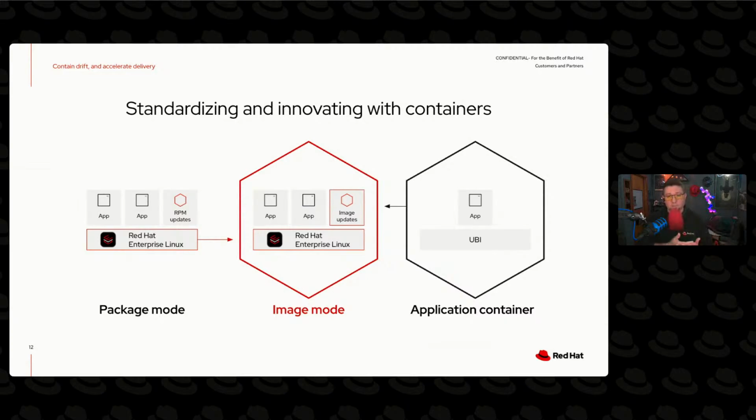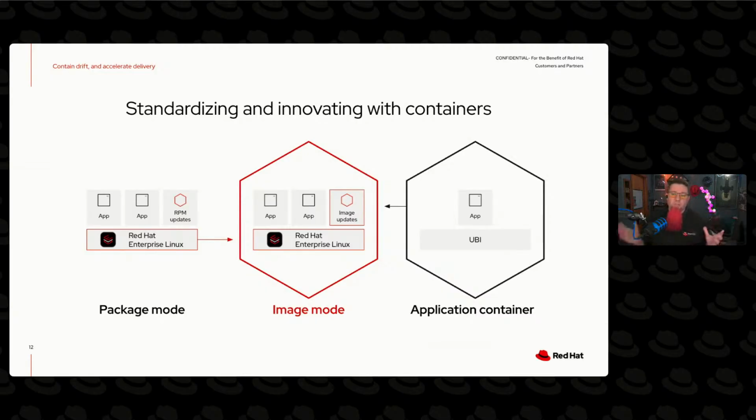With that sort of setup, it works just fine, but it's really easy for package drift, right? So somebody logs into your system, they really need, I don't know, Wireshark or TCP dump to troubleshoot this particular problem that they're trying to solve, and then they leave it there, right? Well, in a container world, you have applications that are designed to be containerized and deployed all in an image, right? And then that image becomes disposable. You have persistent storage, of course, but the application itself is just, you deploy it, you attach your storage, you run the thing. When it needs an update, you just replace it, right?